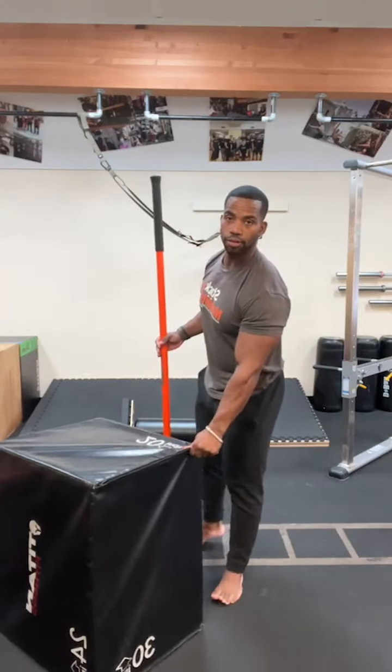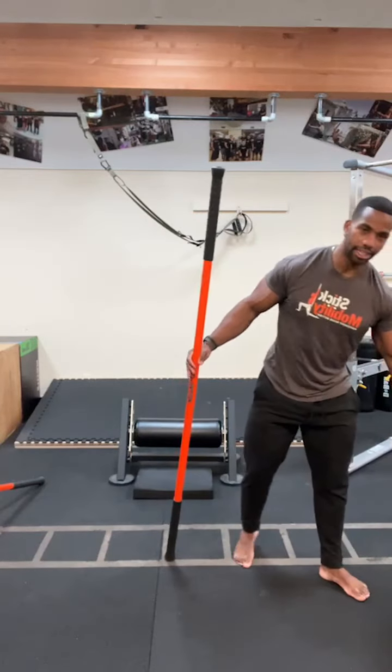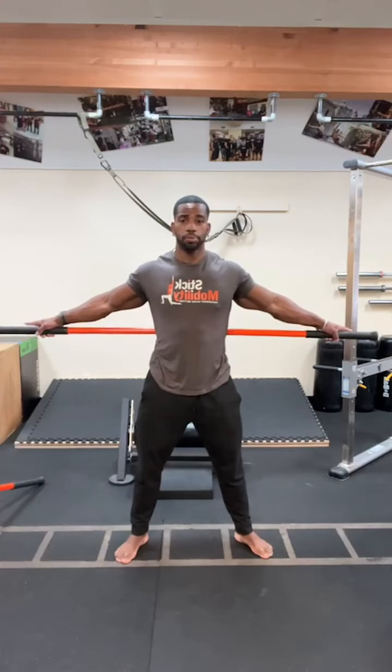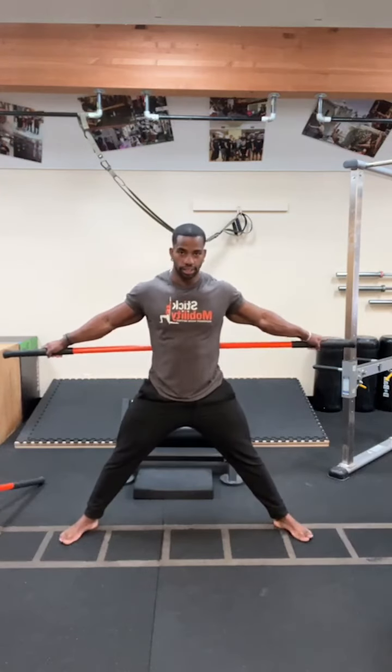That's going to be the slap shot, folks. Kind of want to hit a little bit of everything all at once. So we're still going to go with one stick. I'm going to take the stick and place it behind my mid-back. I'm going to go with a relatively wide stance.